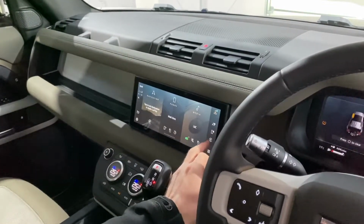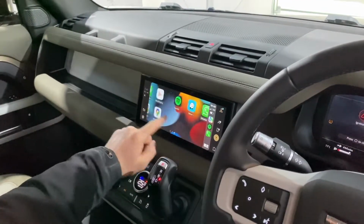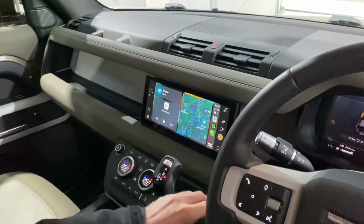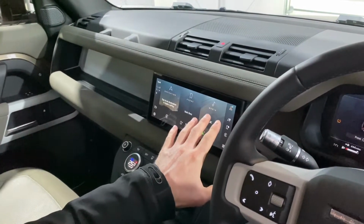Now, this car is amazing. It's got wireless Apple CarPlay. So this is my phone. It's all connected up to the car. I'm not plugged in, I'm not anything, if that makes sense. It's all just working from my pocket. I just get in and it fires up. And PIVI is really fast. It's an amazingly fast infotainment system. One of the fastest I've actually used in modern cars.